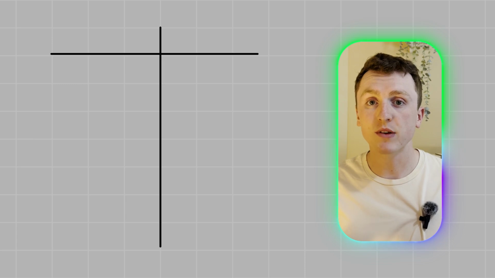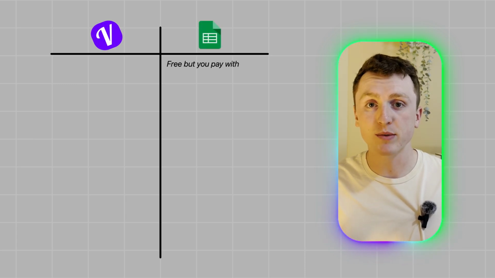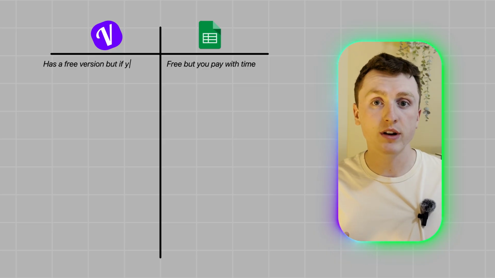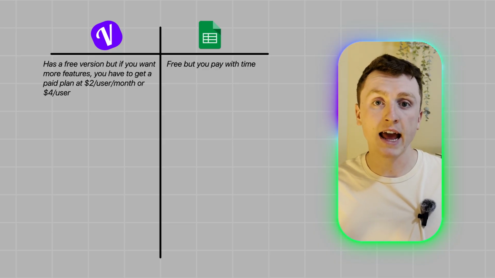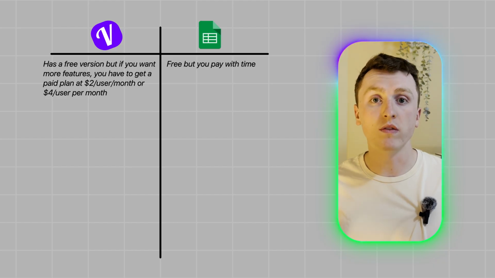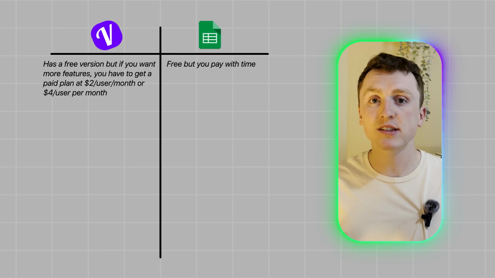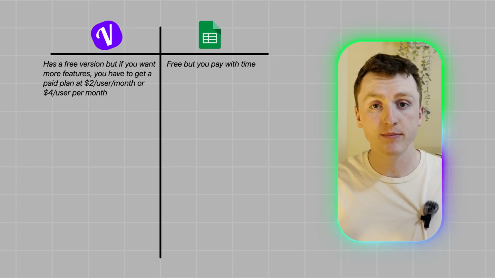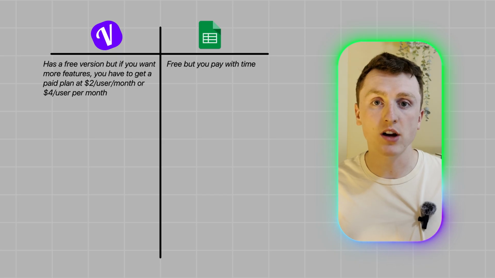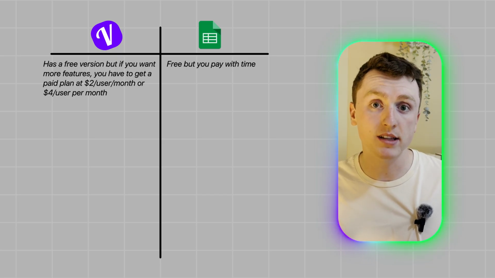When it comes to pricing, we've talked about it briefly. Obviously, Google Sheets are free except for the time that you have to put into it, and Vacation Tracker has a free version, but if you want to unlock more capabilities, you'll have to get a paid plan at either $2 per user per month or $4 per user per month. That said, Google Sheets does have a price, it's just not 100% visible. Somebody has to be working on it, somebody had to build it, and there's a constant flow of people coming in talking about leave, asking about balances, and anything else that comes up when it comes to leave tracking.